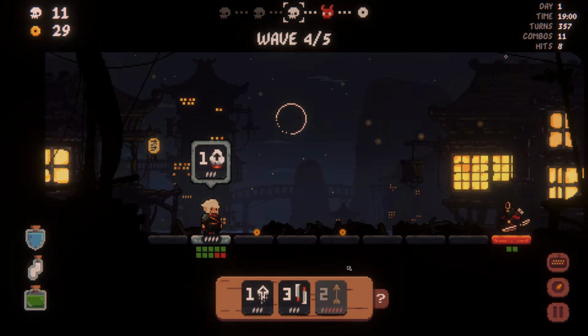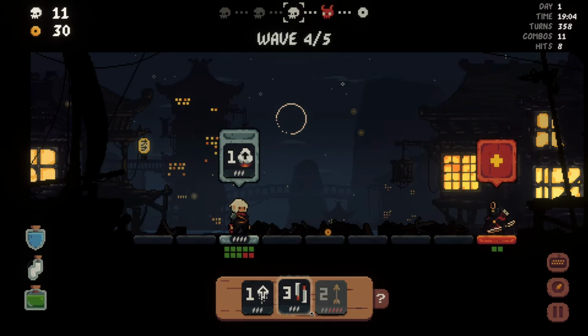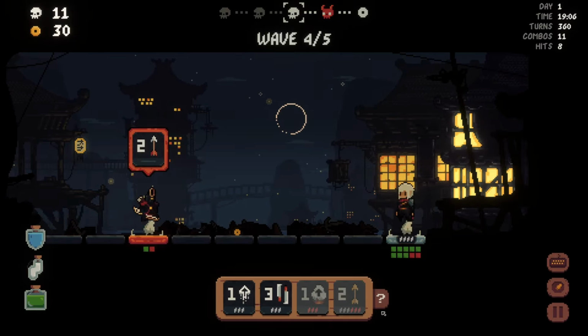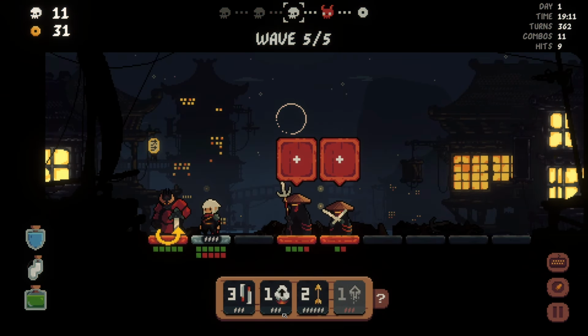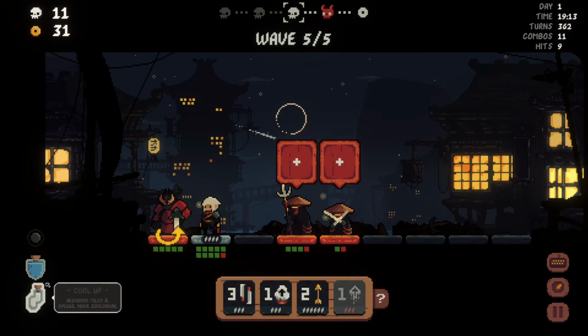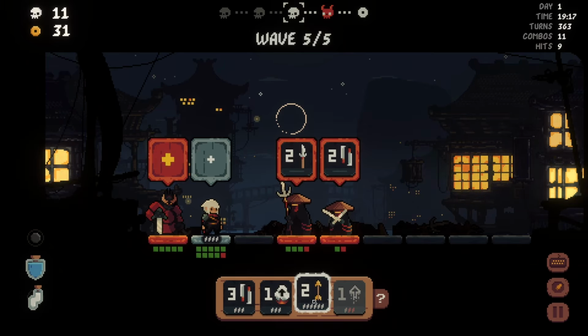Crap. Actually, that doesn't really do anything. Taking more damage than I need to right now. And I have a shield here that I should probably pop. Not right now, though. Not in wave 5. I'll pop it later.